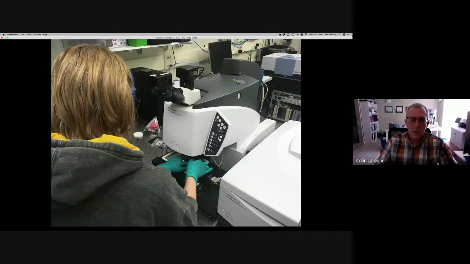In this case, these groups just tried to figure out whether they could get a mid-IR image off various thicknesses of wood if they used cutters to make various thicknesses of wood, and could you get good imagery from very 5-micron thick images? And they were able to do that, but the processes and the fancy equipment that they get to use, they'll maybe never remember the names again, but they'll remember what they did. And by far in my evaluations, these are the most fun things that they did in any part of the class. Maybe that says something about my teaching, but at the same time, I think they get so much from this kind of learning.